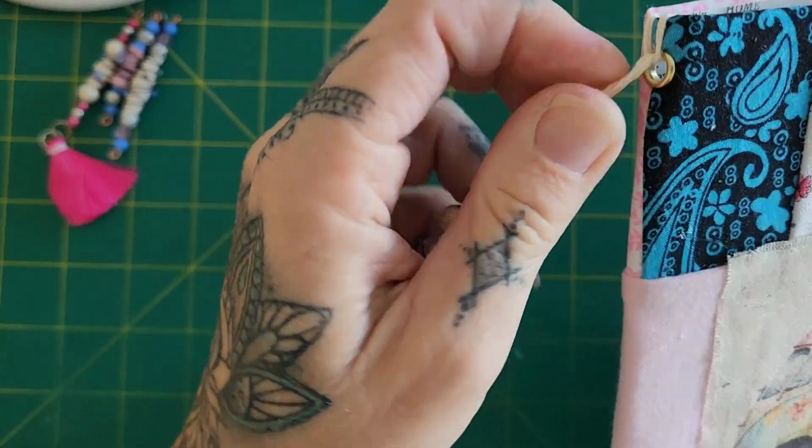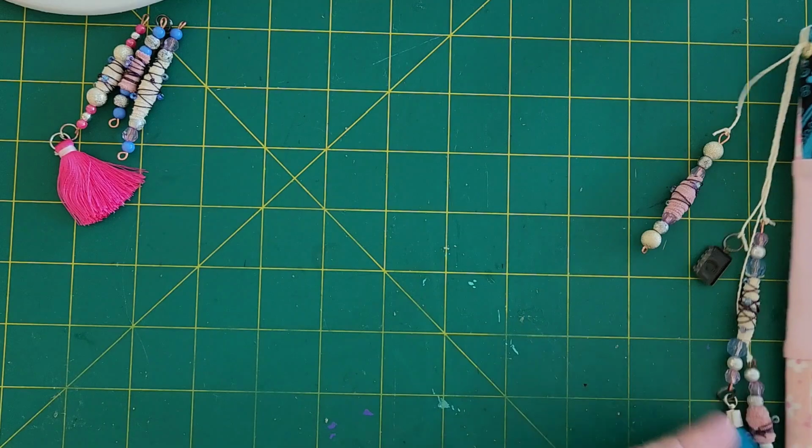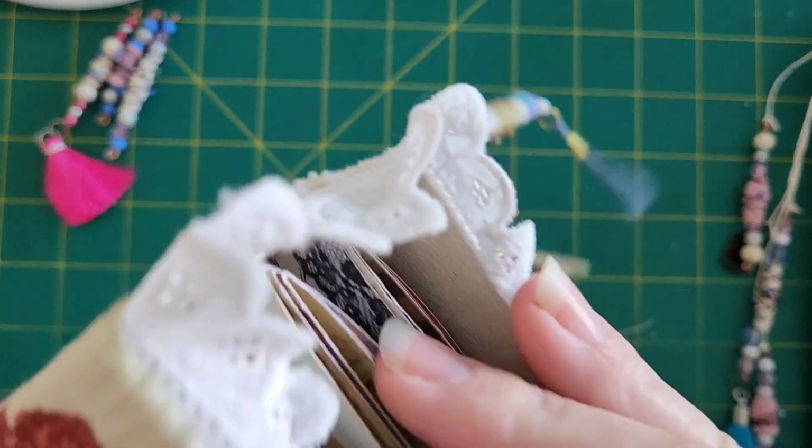So you can undo this. So the one I made yesterday, I'm just going to show you, put that to the side. The one I made yesterday, I couldn't get my eyelet in the middle because I've got a signature right in the middle. I don't know if you can see it. There's a signature right in the middle of the book.